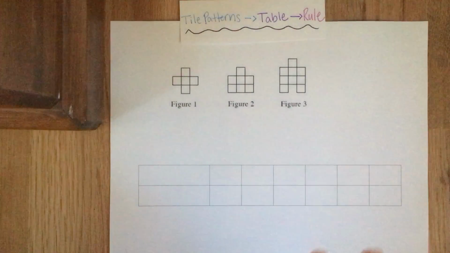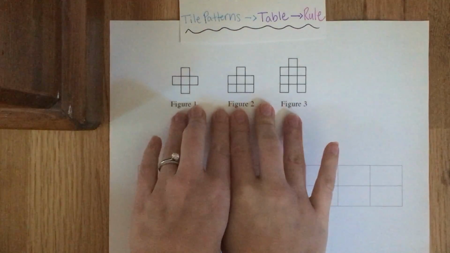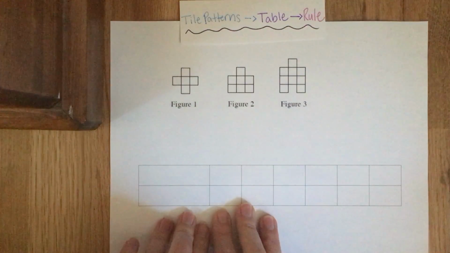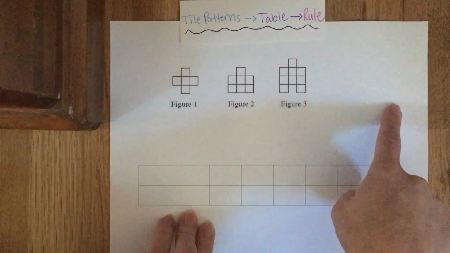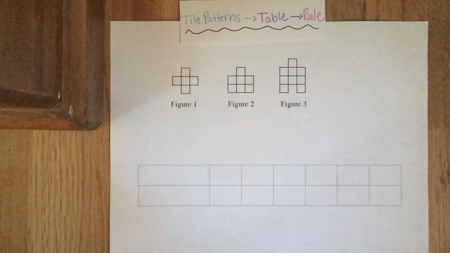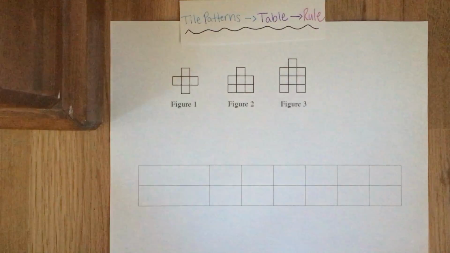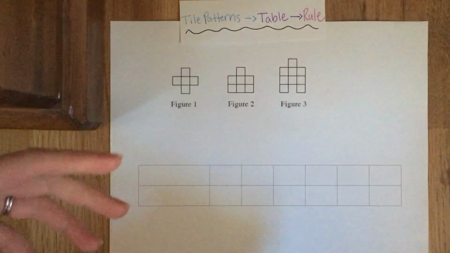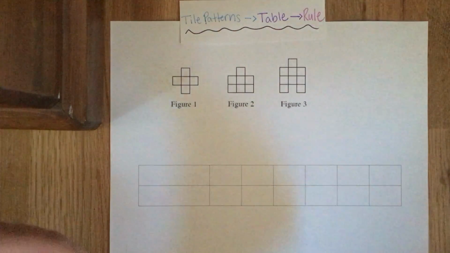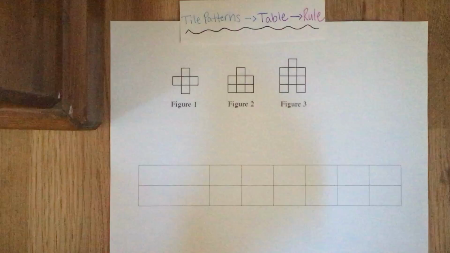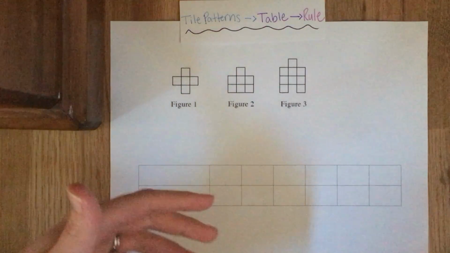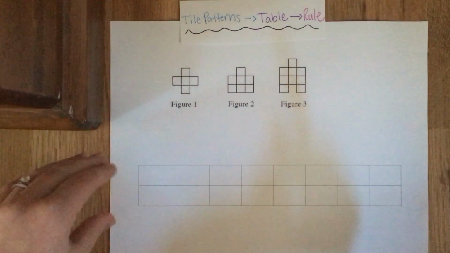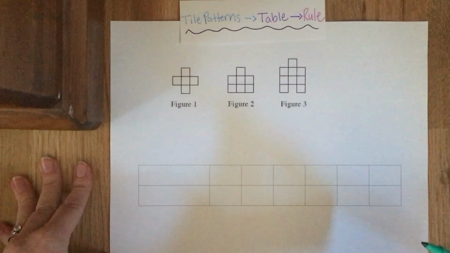Alrighty, so you should have your notes set up with these 3 figures already drawn. You may have a table down below. You can also add that in after we draw in figure 4 and 5 if you would like. So we're going to go ahead and get started here. With tile patterns, we all see them differently. There's a bunch of different ways that we can see our tile patterns growing as they progress. So I'm just going to show you what I see and how I show my work with these tiles, and we've been doing that a little bit this week, so you should have an idea on that.